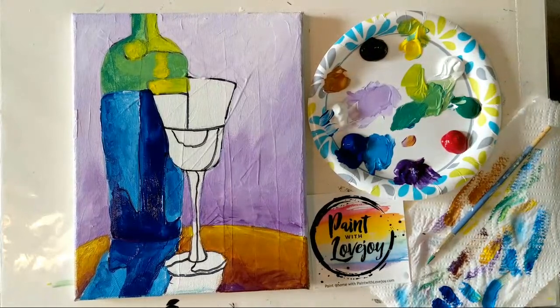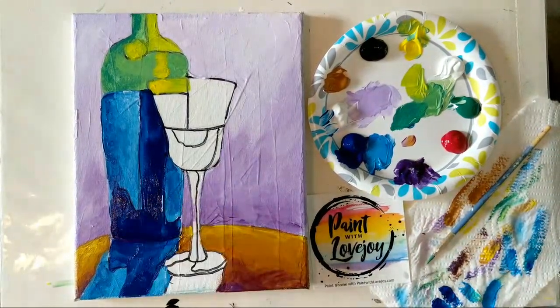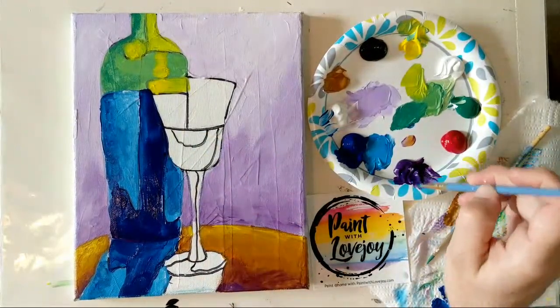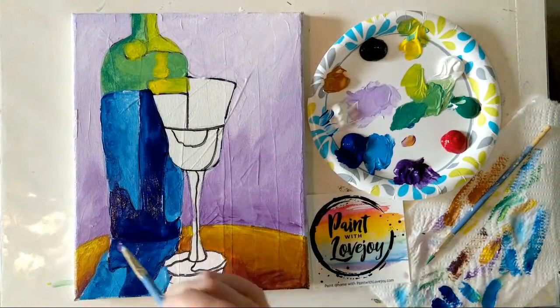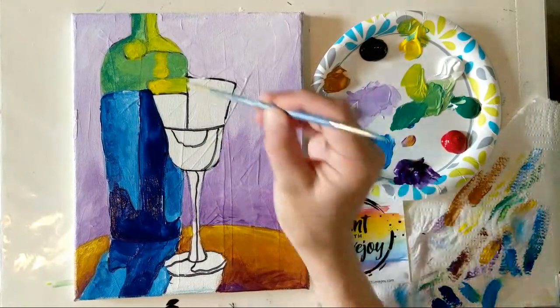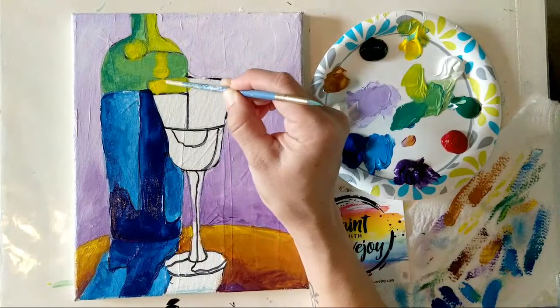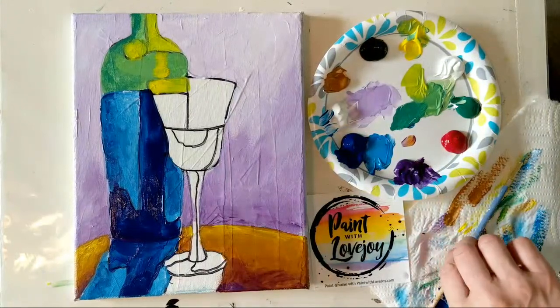I think this will look really cool with the black outline at the end. I'll do the black outline probably after the demo's done. On the thumbnail you'll see the black outline, but at home use a small pointy brush and black paint, redoing that entire traceable or initial image on the canvas. Make your black outline overlap the element behind it as well as the element in front — overlapping a little on the cup and the bottle.